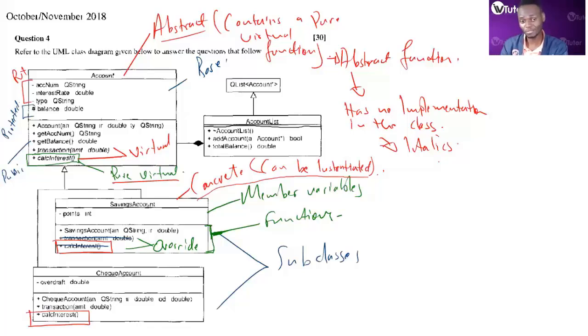Can you define account? Can you define savings account? And the most tricky questions you get are the ones that ask you to define account. Or they can say which line is the correct definition of the calc interest function in account. Do you know how to declare this class? Do you know how to define this class called account if we have to go and define it? And the tricky part is not defining the class. That you should be able to do in your sleep. How do you define the functions, especially the virtual ones and the pure virtual ones? How do you define that function in your class?